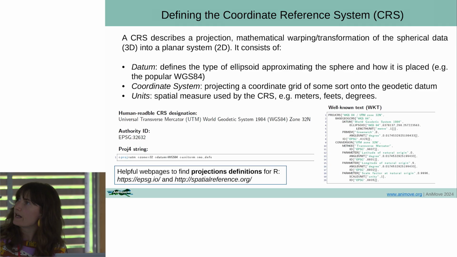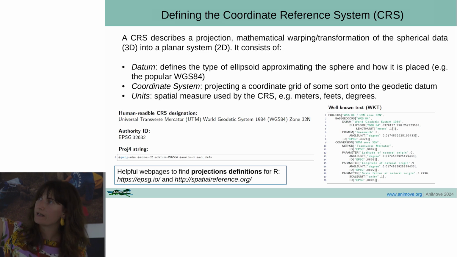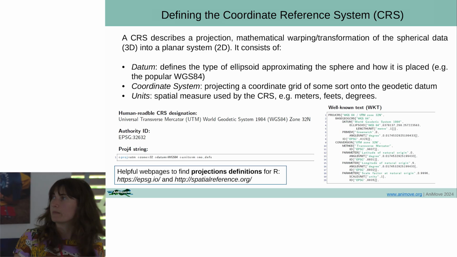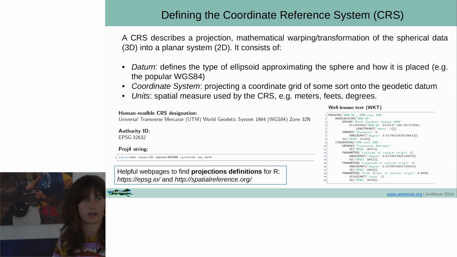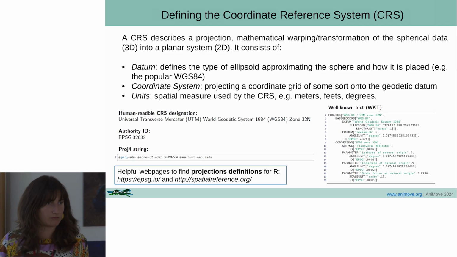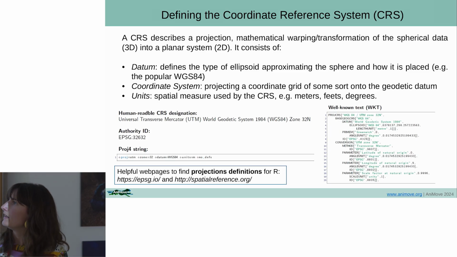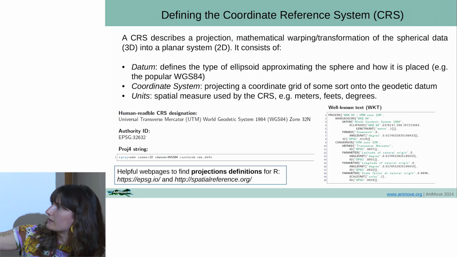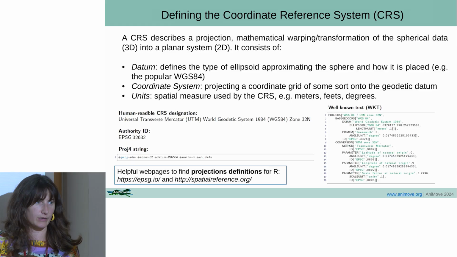And so here to summarize, a CRS is always composed of a datum, a coordinate system, which is this algorithm, and then the unit, which can be degrees or can be meters. And there are also different ways to, for instance, see what is the coordinate reference system of whatever object we are working in. Can be in R, can be in a geographic information system, or anywhere else.